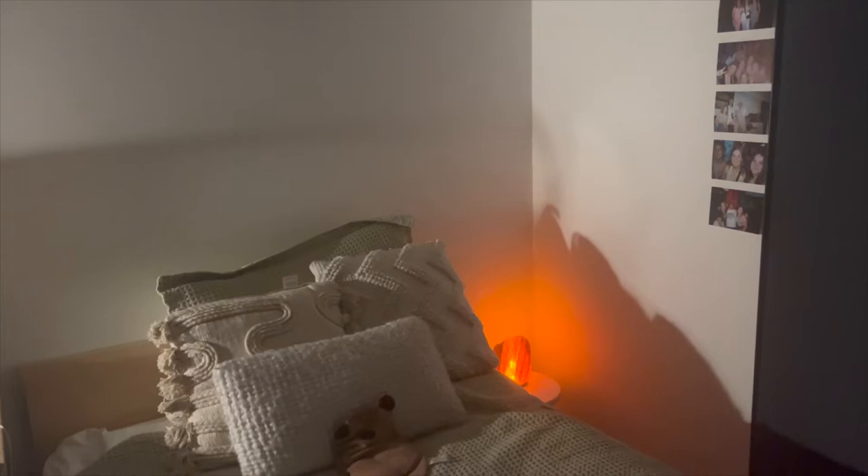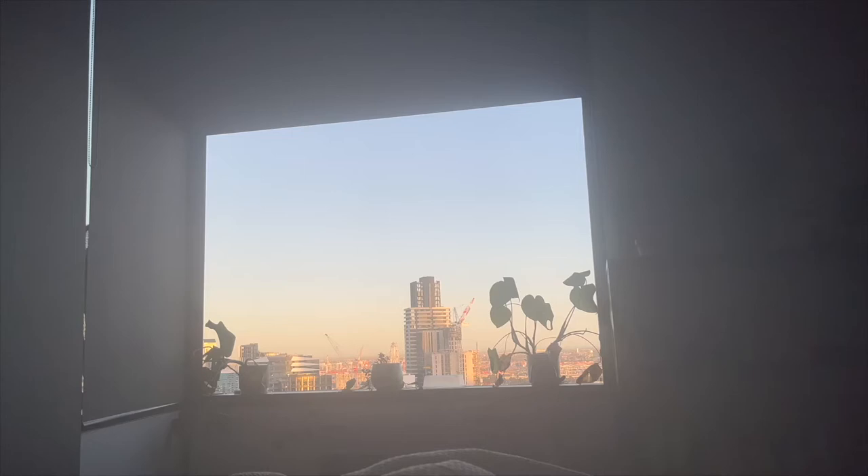I can't believe how rough my hair looks right now, but trust me — after a wash it'll be nice because it won't be fried from the blowout. This is a really clear example of me showing up as that girl I want to be: little student single bed, salt lamp on, water bottle ready to go, journal next to my bed. I'm going to do some journaling, watch an episode of Suits, and go to bed.